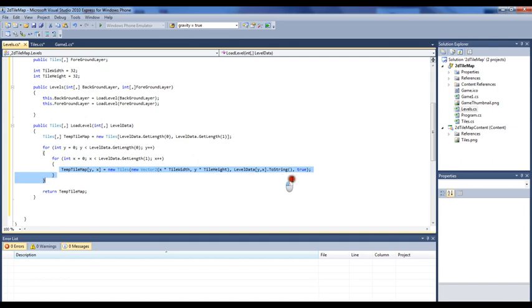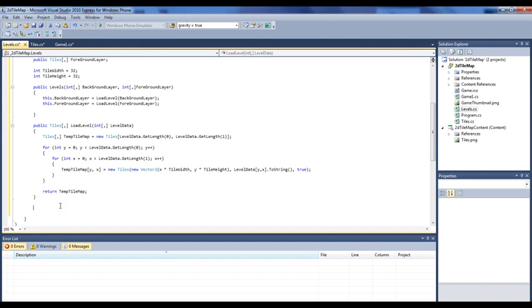Alright, now this line says the temp map, which I already defined the y and the x, like how many it could be. So according to the y and x position of the level data that I passed in, we're going to fill it out in the same order, y, x. We're going to be equal to new tiles. First we need to create the position, remember our constructor from before, position, then string ID. We convert what the y and x is to string, same as we did in the past tutorial, and then bool solid, and I just set it to true here as an example.